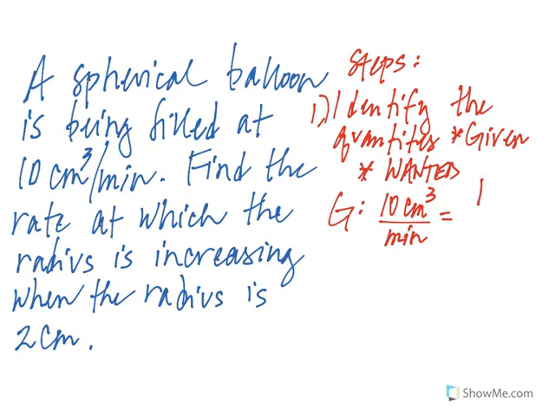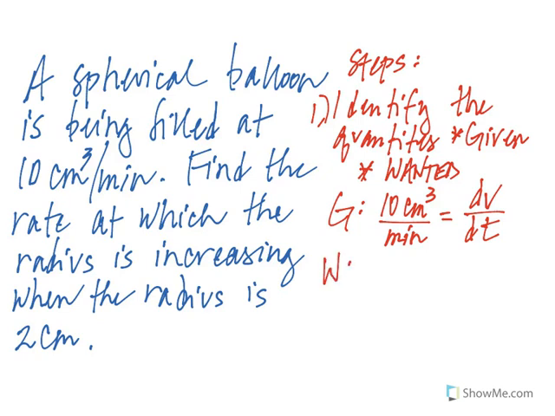Now, from a calculus standpoint, I'm going to call that dV, that is the change in volume. Just like slope is dy over dx, that is change in y over change in x, this is going to be change in volume over the change in time. So that is dV over dt, literally the change in volume over the change in time.